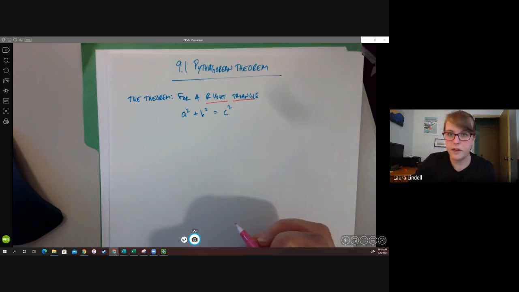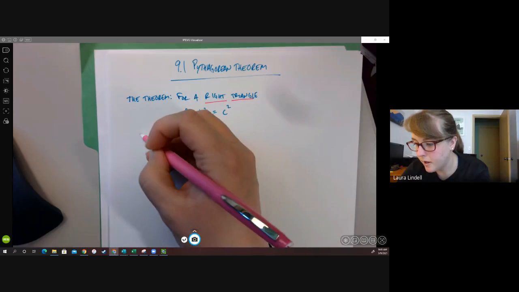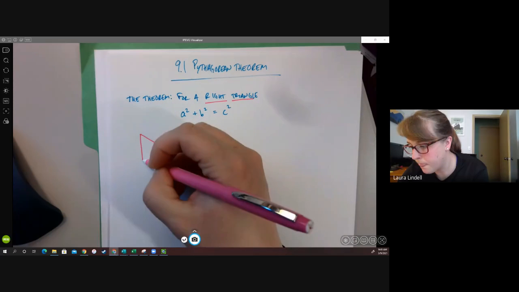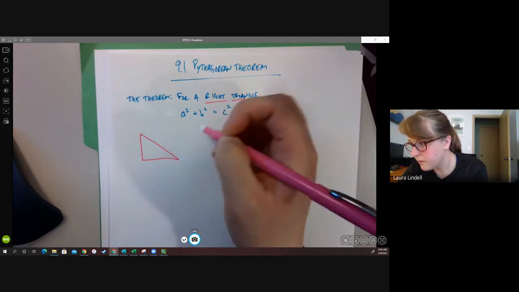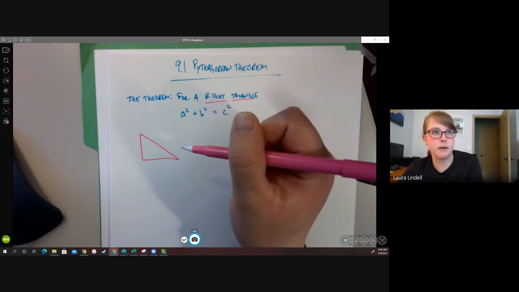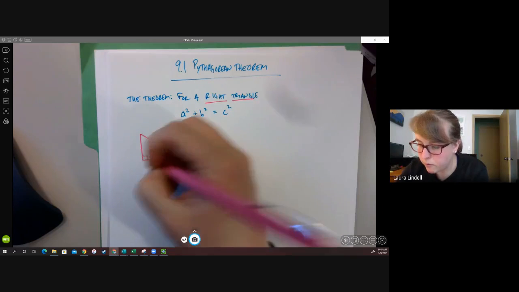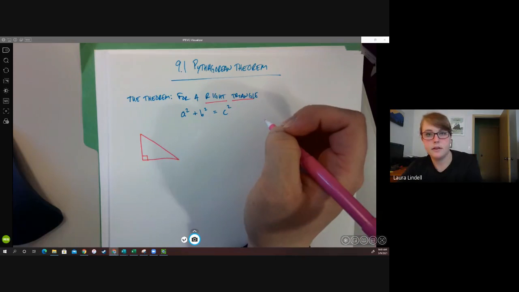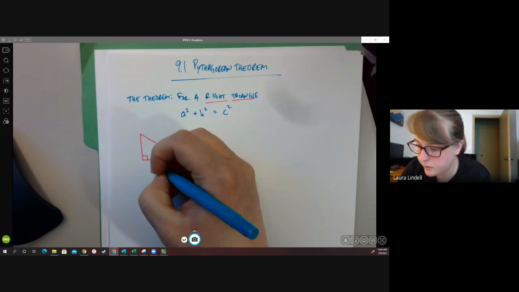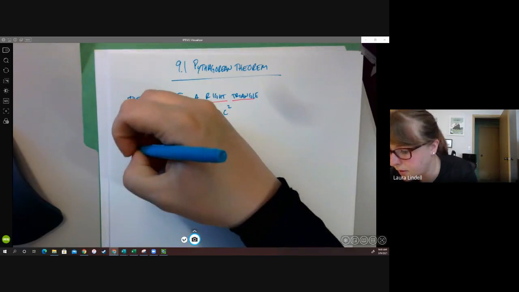And so if we're thinking about kind of the anatomy of a right triangle, or a triangle in general, remember we talked about like the base angles theorem and stuff like that. And we talked about legs and we talked about the base and that sort of thing. So for a right triangle, if this is just any generic right triangle, the two sides that are the shorter two sides are called the legs. So this is one leg, and this is the other leg.